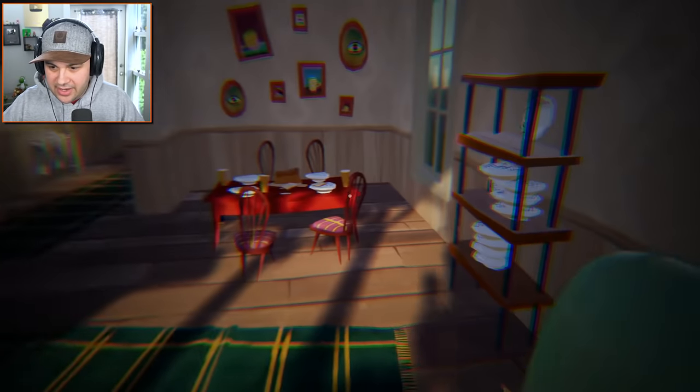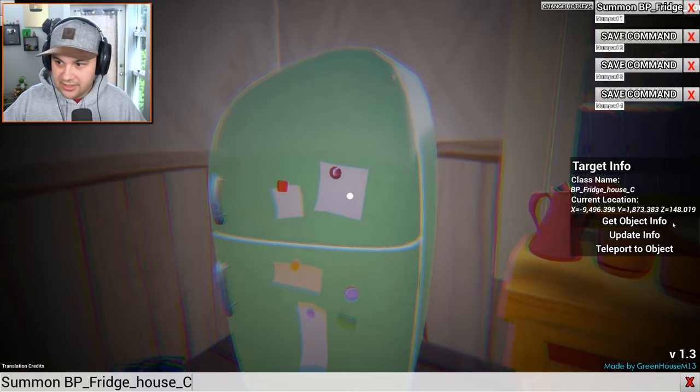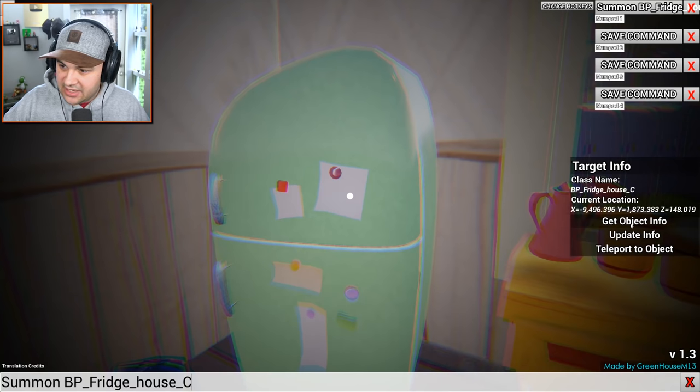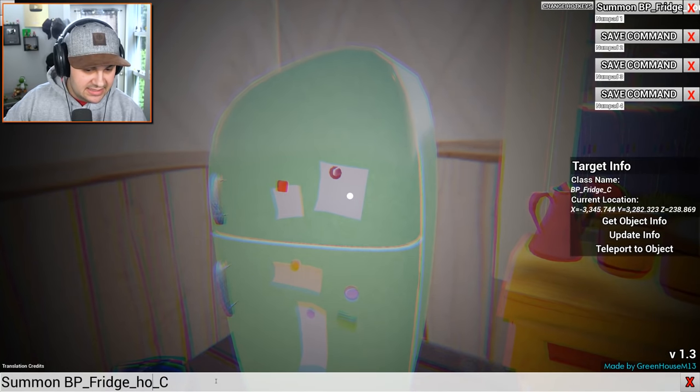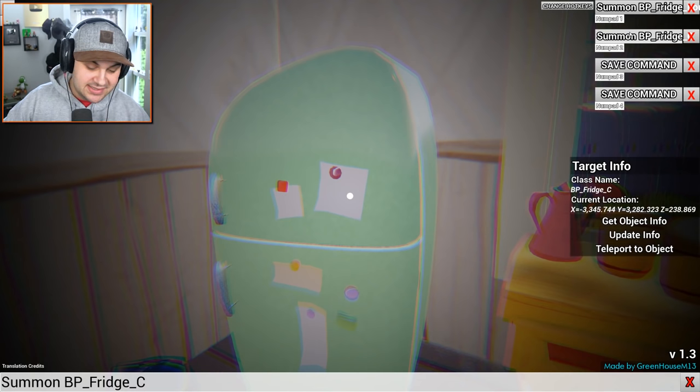So I'm actually gonna go into his kitchen here. I'm gonna turn on the mod here, get object info. So this one's just called fridge. I approve. So we'll just delete the house out of it and then we'll save the command right there. So this one is set to number pad 2.